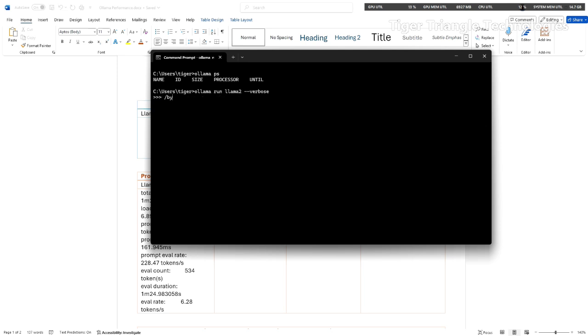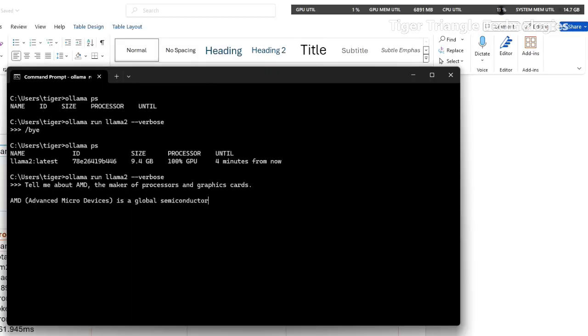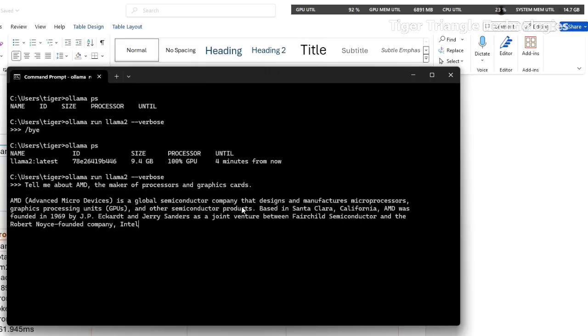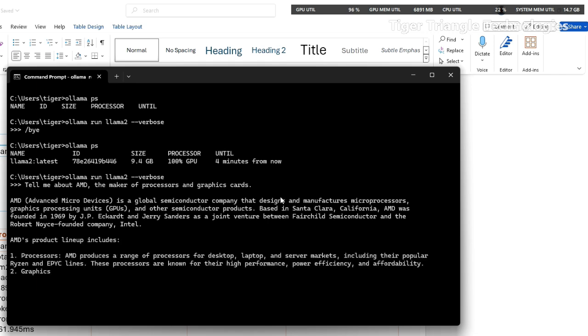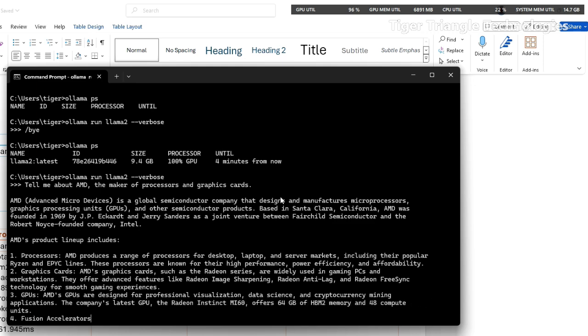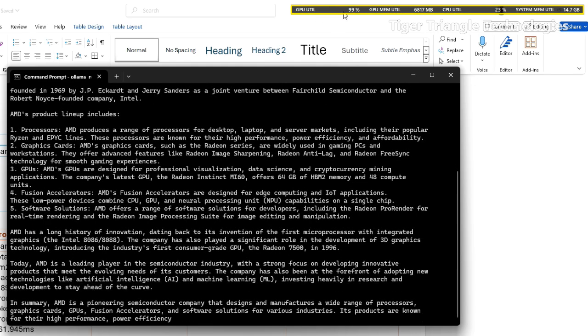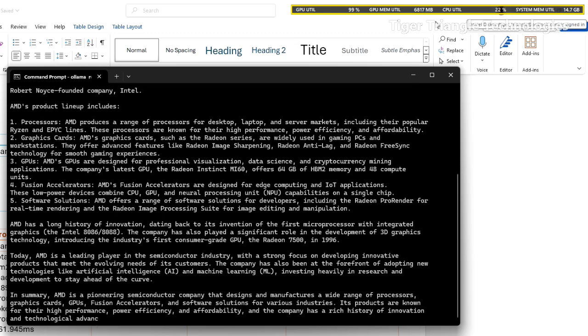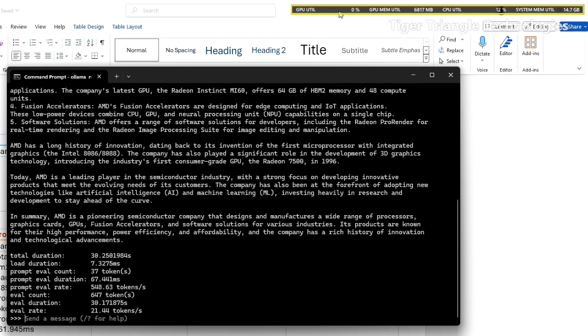So the first thing I'm going to do is just get back out of here and check to make sure it's using the GPU now. Yeah, so 100% GPU. So that's what we wanted to see. Let's jump back into it, and we can use the up arrow to get back to that command pretty quick. I don't know if you can notice it, but it looks like it's going faster to me, right? And so at the end, we'll jump to the timings. Also, look at the GPU utilization. 99% now, CPU's only 22%. There's definitely some stuff going on here in the GPU.